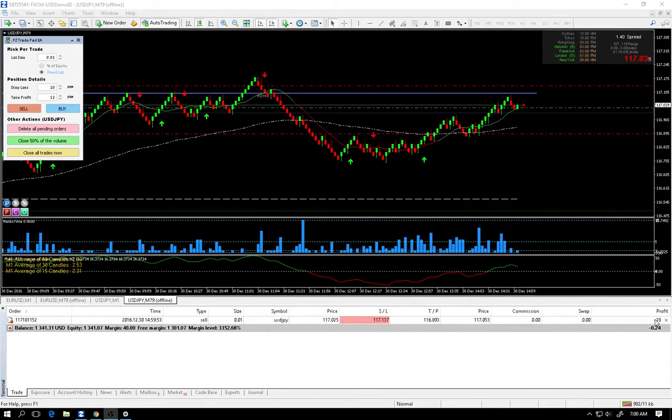So right now we're at what? About negative 3 pips, and this is 0.01. This is the smallest possible trade size you can go. So at negative 3 pips, it's about 25 cents in the hole. If you're going to be trading at this lot size, it's kind of, well, not boring, but it's good practice for money management. But we'll let it hit something like 5 pips, and we'll close it.